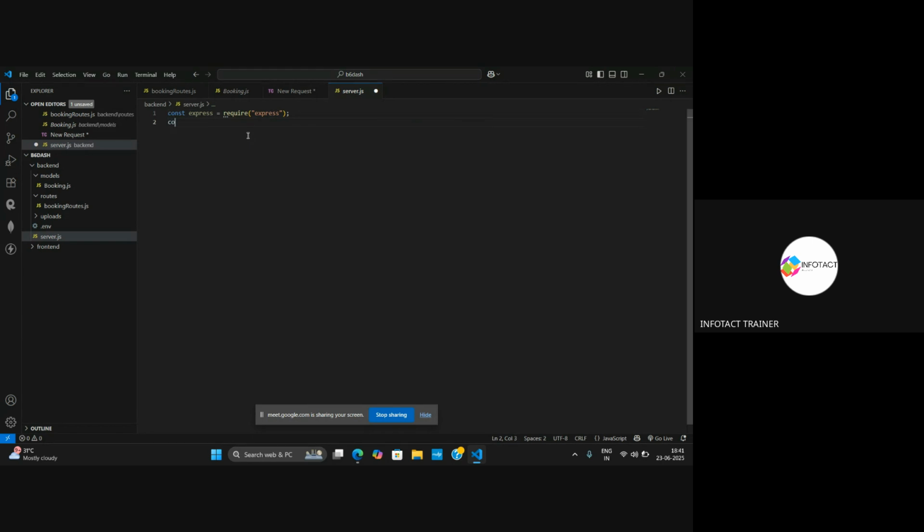And then const mongoose is equal to require mongoose, and then const bookingRoutes is equal to require.